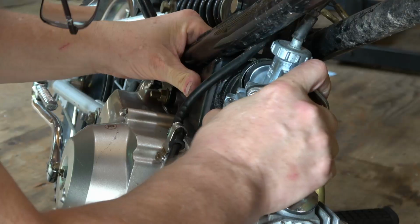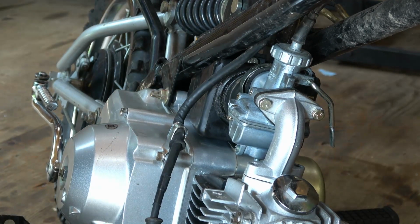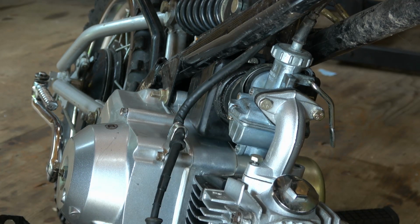Then I just wiggle it back into the airbox boot and I bolt the air intake back down to the actual engine head again.